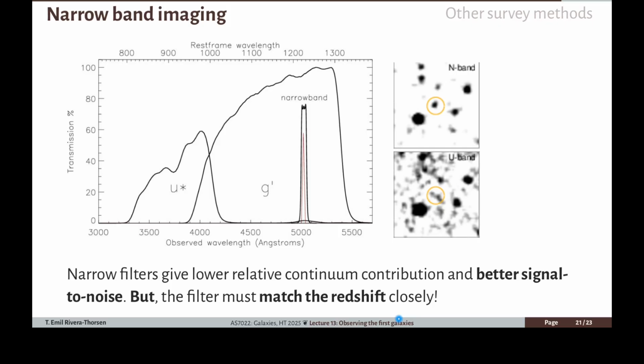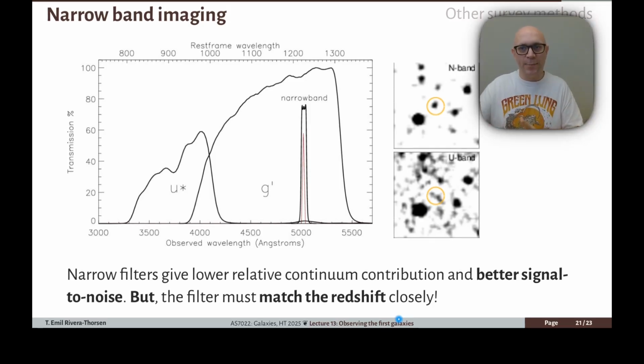Because if you have an emission line and if you have a narrowband filter that happens to fit that emission line at a given redshift, like we see here, then you can see, basically what you can see here, the red stuff, that is a very simplified spectrum where you have a very, very faint continuum from the stars, and then boom, you have the Lyman alpha line, and then you have a very, very faint continuum from the stars again.